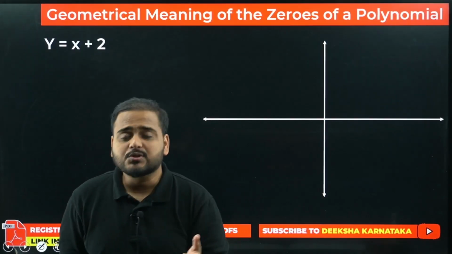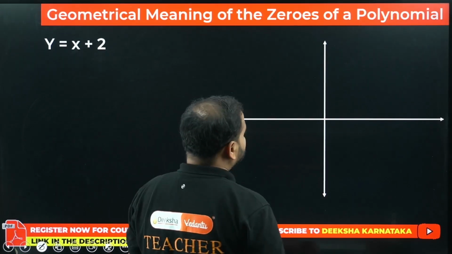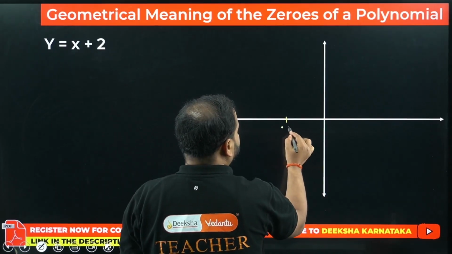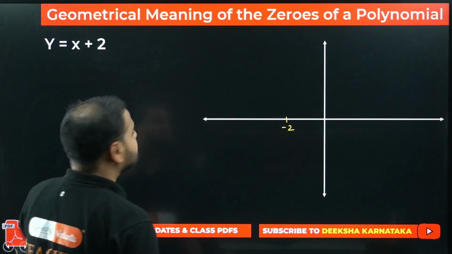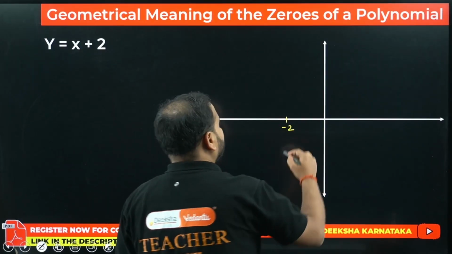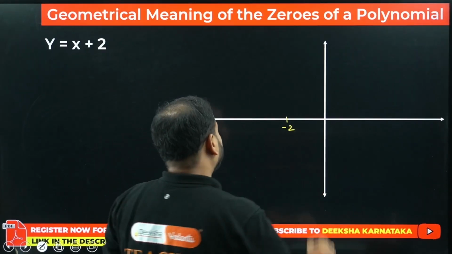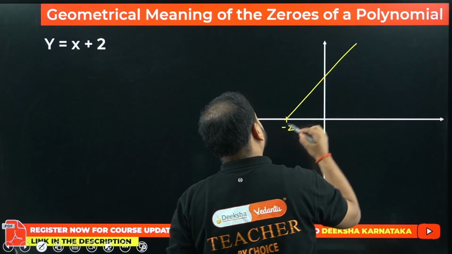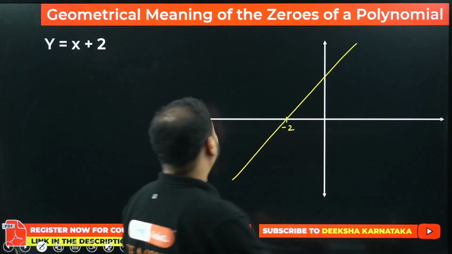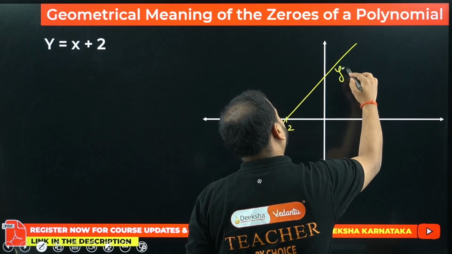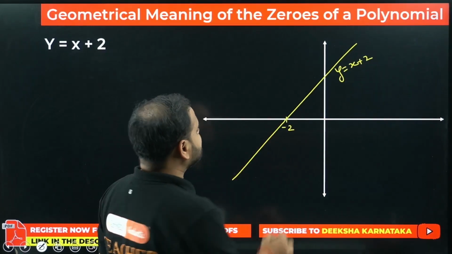It'll be -2. It means at some point here x equals -2. You'll find a coordinate which will satisfy this equation. And if you draw this curve, you're going to get a line like this, at -2. So this is my curve, y equals x plus 2. Yes or no? So the 0 exists. This point is called what?